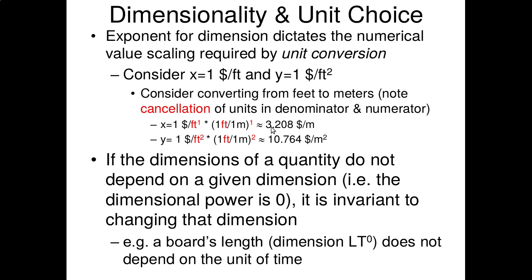Think about it. So I have something that's in dollars per square foot, right? Here we are. Dollars per square foot. And I want to know how much it's going to be expressed in dollars per square meter. What do I need to do? Convert from square feet to square meters? That's right. I have to reason about square feet to square meters, right?